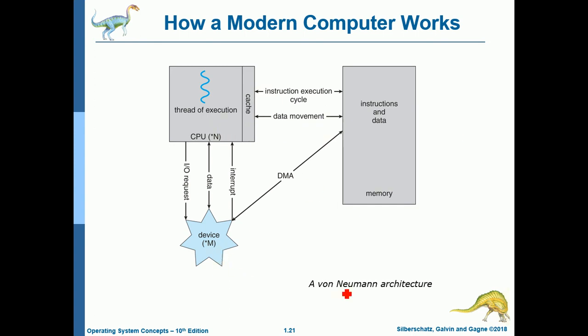And then this device, when the CPU wants an I/O request from the device, there's also data movement between the CPU and the device. If a device wants service, it will issue an interrupt to the CPU. But at the same time, the device can have DMA, or direct memory access, to the memory itself. This setup is called the von Neumann architecture. It's not "von Neumann" but "von Neumann," as a correction, German.